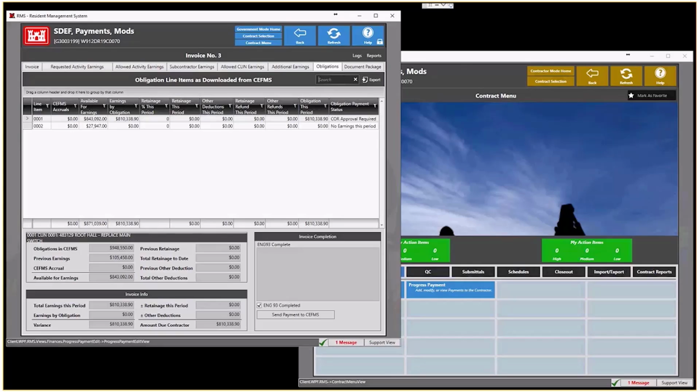So one of the requests that we had with RMS was that one-click stop shop with transmittals. We want that everywhere, right? Daily reports is one of the areas where people have to do 30 or 40 clicks in order to complete out a daily report. So coming in the next few releases of RMS, thanks to the change control board, we're going to be able to do mass signing of daily reports. And just to give you an idea, we have a list of 20 to 30 changes over the next 6 months that are going to be added to RMS, and we talk with the change control board all the time.